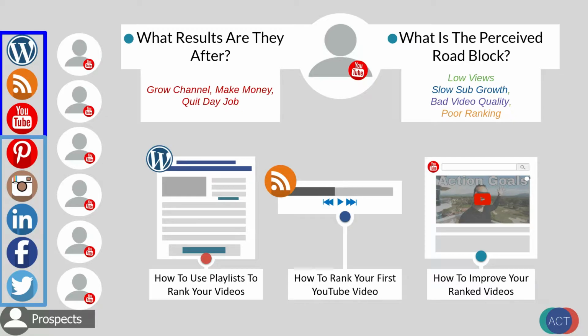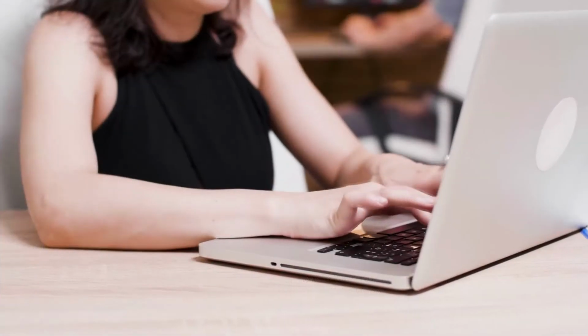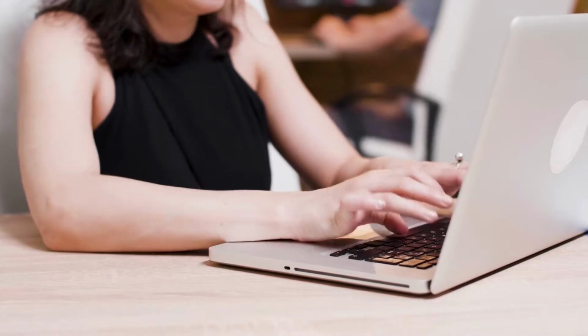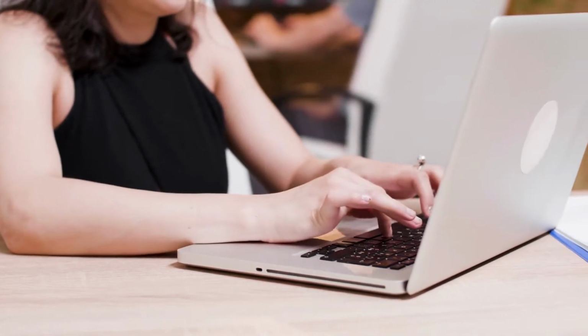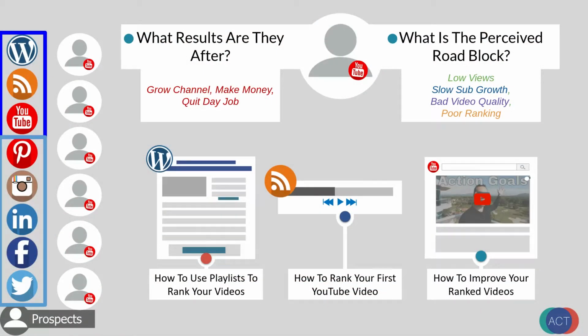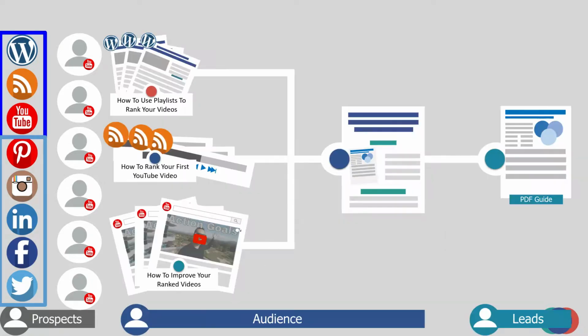And then the final idea we have here in our example, how to improve your ranked videos. This is a perfect example of someone who's 6 to 9 months in and already has content posted. So we would want to create a video for that person because they've already posted content and we're trying to help them, as opposed to the middle one here, how to rank your first video. That's a very different ideal customer. So that's why it's so important to know who you're actually talking to before you start all of the work of making the content. And make sure you check out the links in the description for detailed videos on actually how to structure the content and put it together.